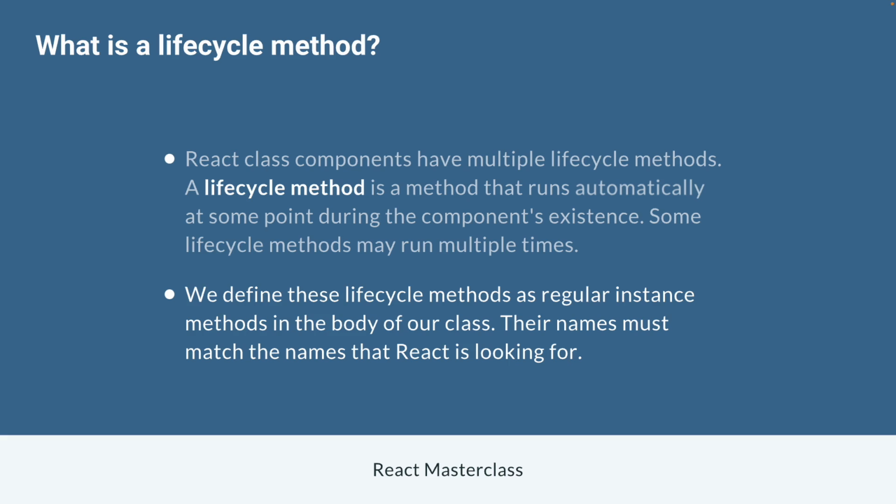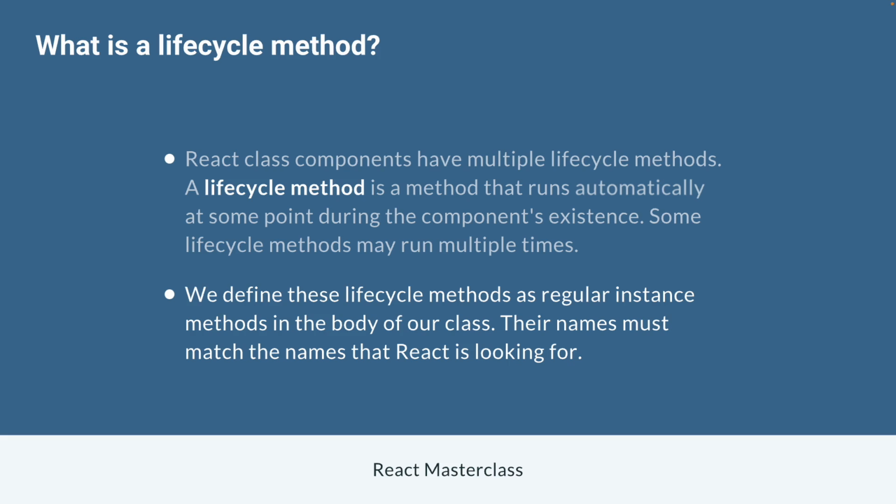So for example, if you think about it, where is the best place for us to do something like reach out to an API to get data? Well, the render method doesn't really feel right because the render method runs every time the component re-renders, and that could be a dozen times. And we obviously don't want to make a dozen API requests every time we re-render the component. So for those types of events or side effects, a perfect place to do that logic is in a lifecycle method. It's this supplementary side method that React will automatically run, and knowing that React will automatically run it, we can put logic in there for React to execute on our behalf.